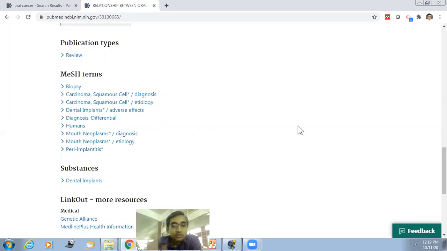You can see what's happened here. The indexer has read the article, understood the article, and specified his own keywords, and those keywords are the MeSH terms. And for some of those keywords, he has also put an asterisk. You can see a star mark over there. So these are the major themes of that article. Biopsy is also a theme, but not a major theme, because it doesn't have that star mark.